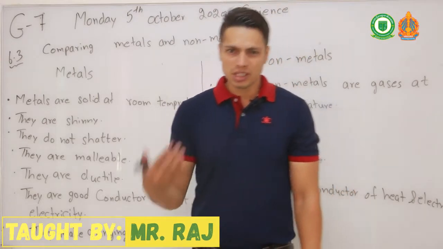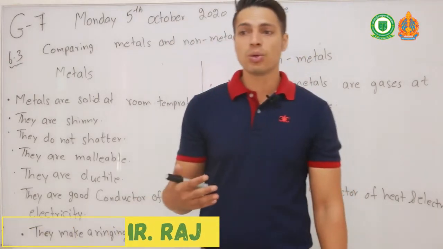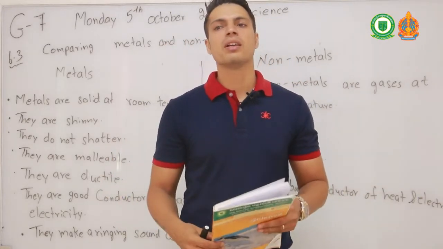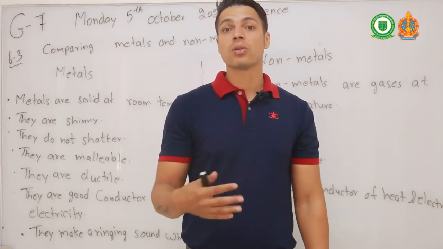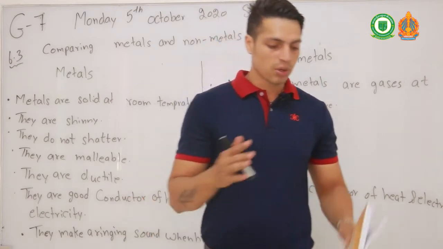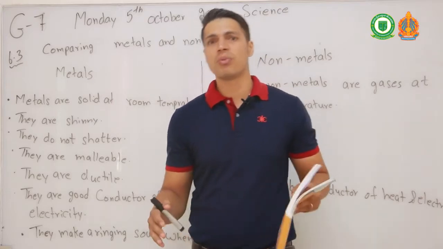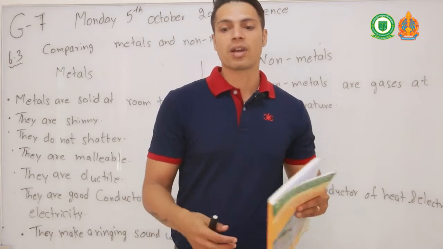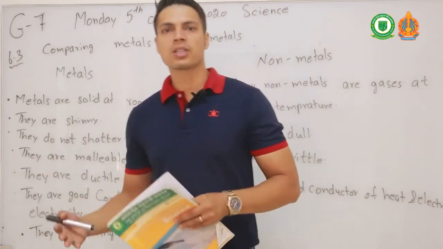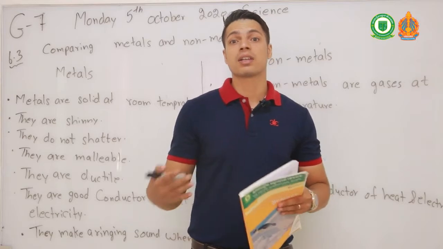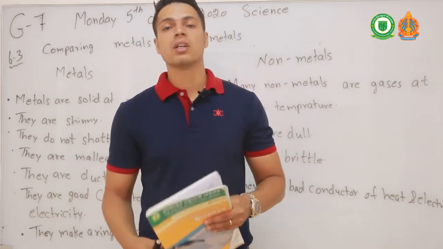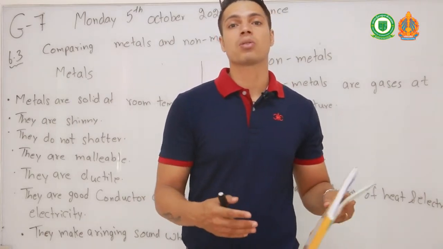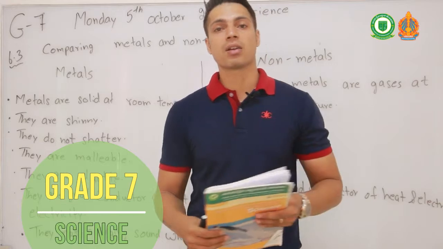And steel is used to make cooking pans, because steel does not get rust, while iron gets rusty. When iron comes into contact with water, it gets rusty, but steel does not get rusty. That's why steel is used for making cooking pots and cooking pans.